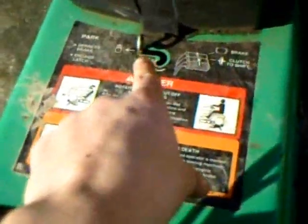Alright, so here's your key, just turn that to start it. Clutch lever. This raises and lowers the deck. Parking brake's right up there. Steering wheel, this engages the deck, this yellow lever. This is your throttle control, which has the built-in choke if you put it all the way up. Clutch lever.